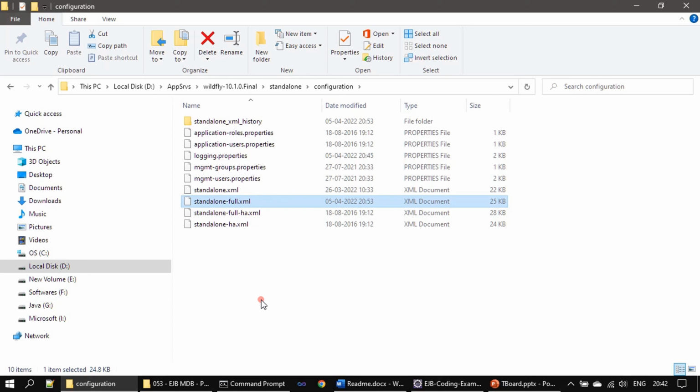So if you want to take those changes, you can use a file compare utility like WinMerge or Beyond Compare, then push the MS SQL driver related content, as well as the JNDI configuration related content, from standalone.xml to standalone-full.xml. Anyhow, in this video we are not going to use a database, so we don't need those configuration changes.